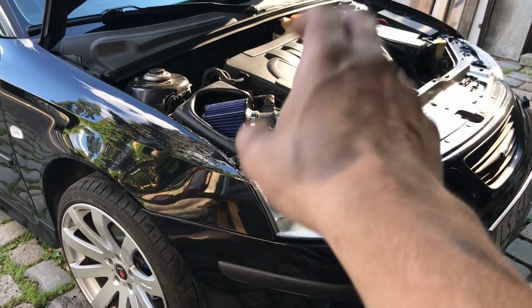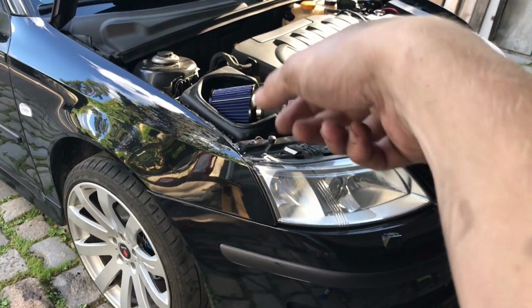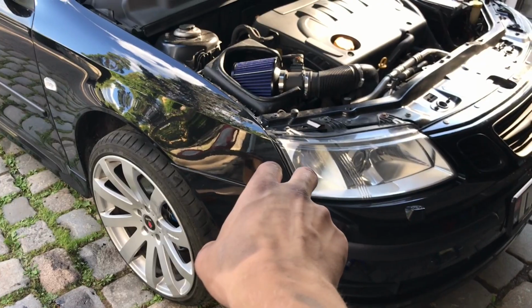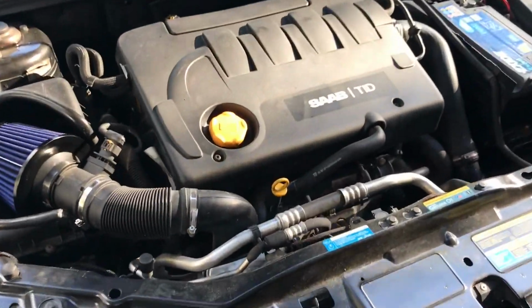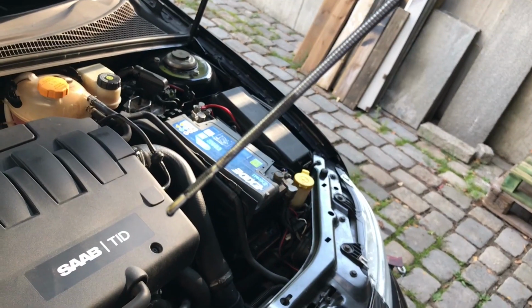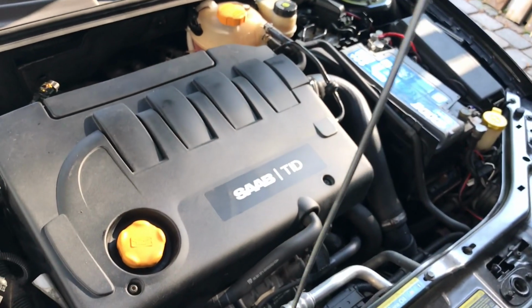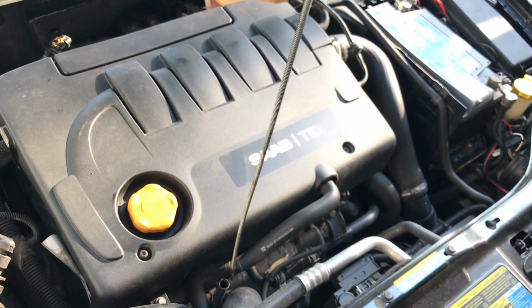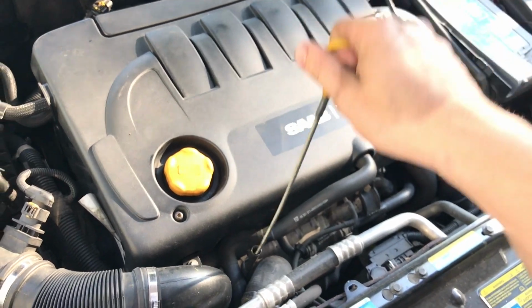All is tightened back. The oil filter is tightened with the ratchet, and then the 30mm oil drain is also tightened, and then we can fill the oil into the filler cap here. So the oil dipstick seems to be within range, and I will therefore just start the car and move it to flatter ground and let it sit for some minutes, and then check back on the oil level.